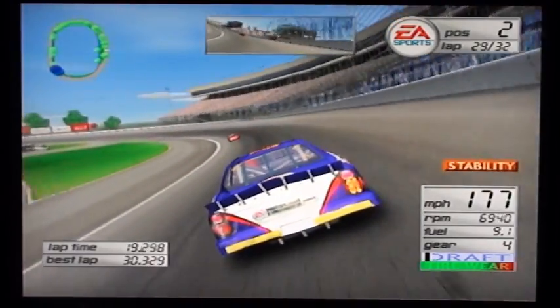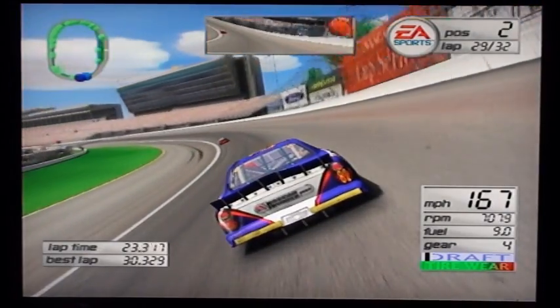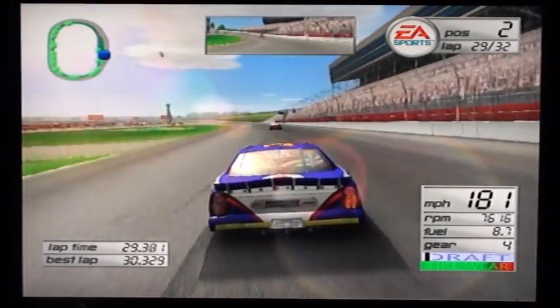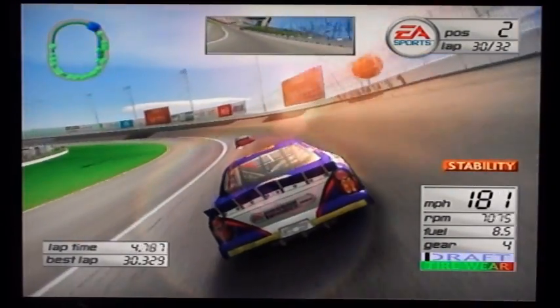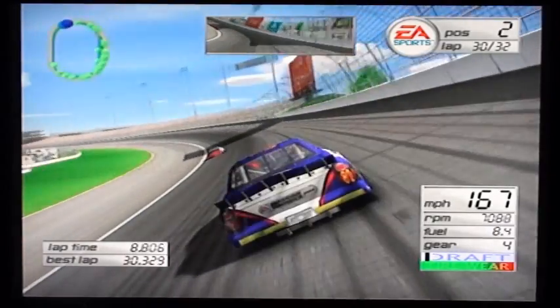I still got a good run on Jeff coming off, too, though. Despite that, I pulled away from Junior, so no pressure from Junior. 3 laps to go. If I can catch Jeff's draft, I could get up to him. Half a second back now. 3 to go. Can I get up there? Oh, turn, race car. Turn, turn, turn.